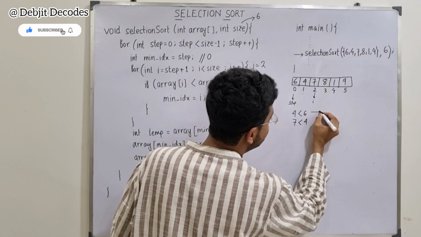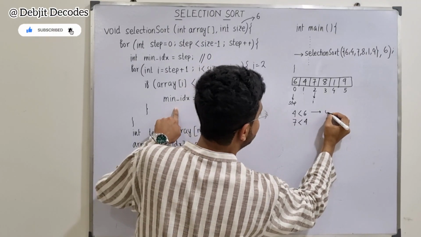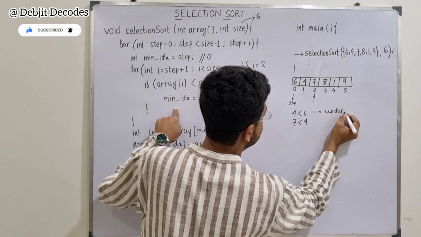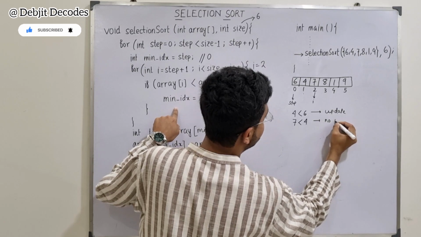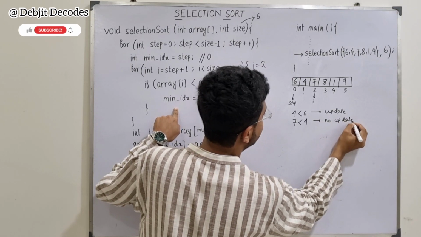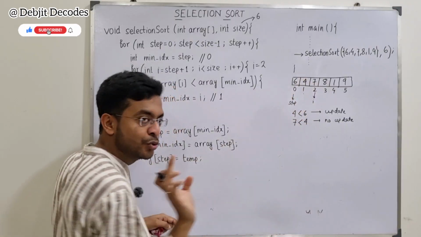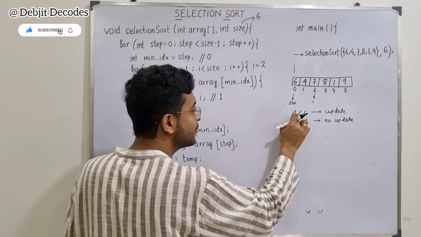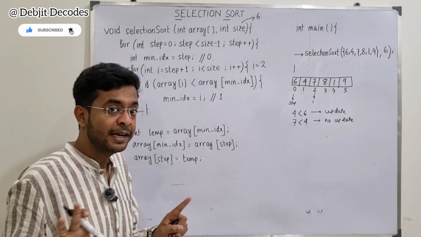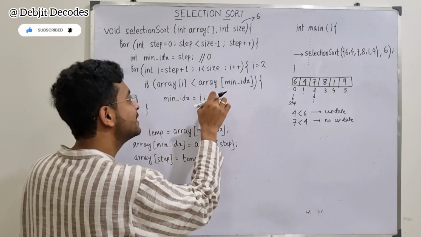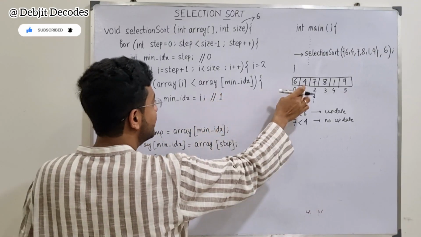Here there was a min index update, we can say. Here there is no update needed, because the min index is at the correct position. We have checked these 3 elements and 4 is actually the smallest, so the min index stays at 4, no problem, right? We have no issues with that. So min index stays at 4 only, that is the first index.